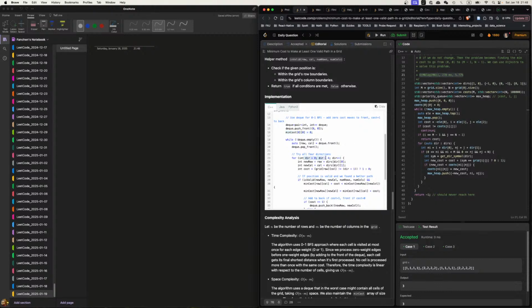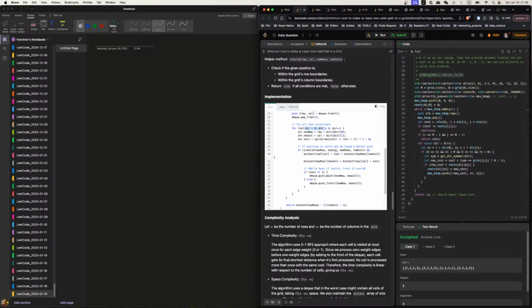You do the direction this way. That's fine. If the position is valid, then we find a better path, right? So it is valid, and this is smaller. Okay. Add to back. Add to front. Now I get it.